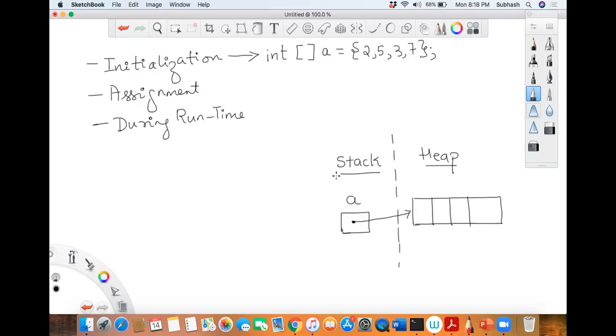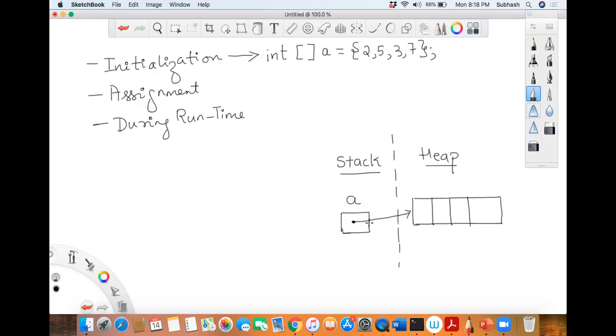This reference variable will be on the stack, but the array's address would be stored inside it. If I want to refer to this particular array, then you have to make use of a itself. Listen to me carefully, guys. a is a reference to an actual array on the heap, or instead of saying it in such a long way, you can say a is an array.